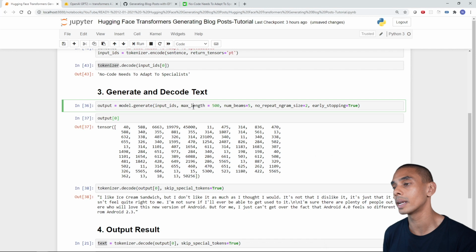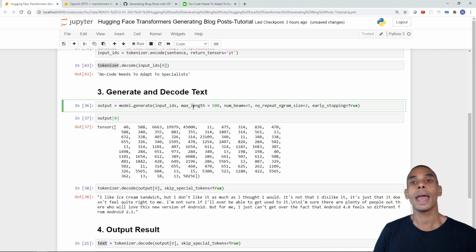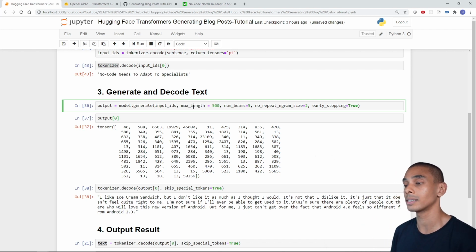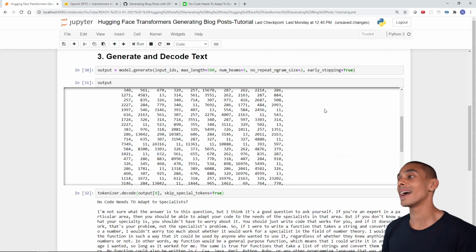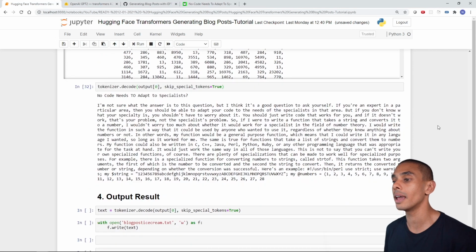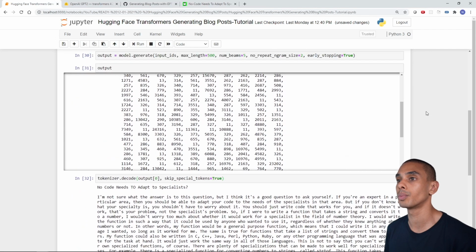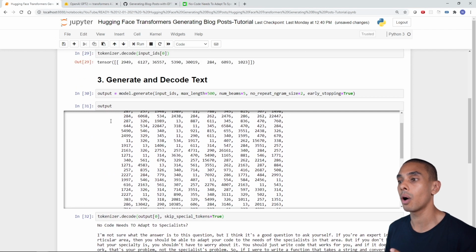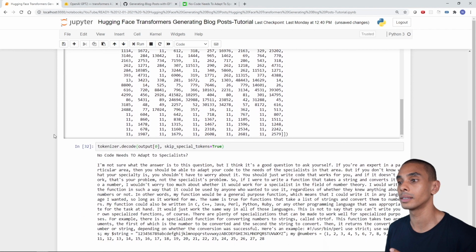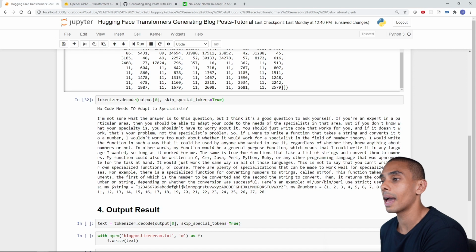Now, it may take a little bit of time to run because it is going through a number of different processes and quite a sophisticated model to be able to generate a significant blog post. So let's go on ahead and run this and see what we get out. Five minutes later, and there you go. We've now generated a significantly more substantial blog post. If you take a look, you can see that we're generating a whole heap of additional tensors. And right down here, we're getting our full blog post.